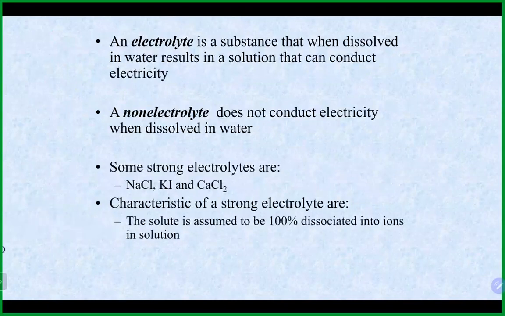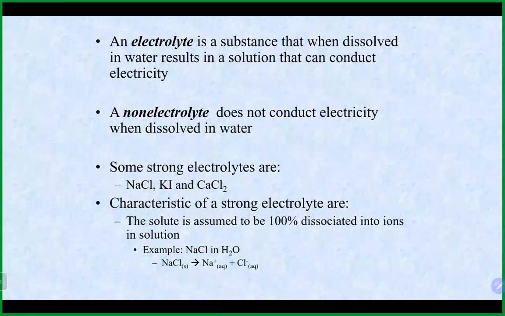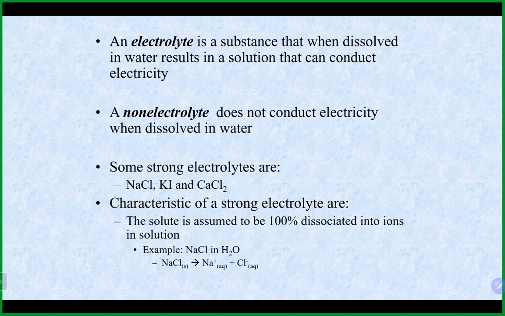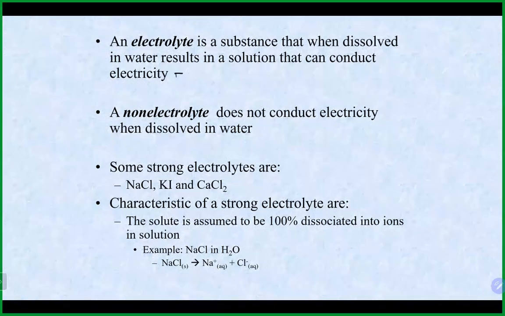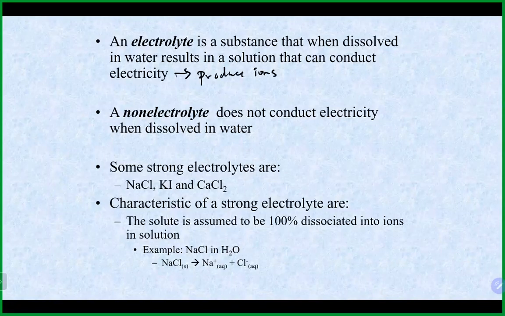So one characteristic of what happens when we do reactions in solutions are what are referred to as electrolytes. Electrolytes are substances that, when they dissolve in a solution, will conduct electricity. The reason they're able to conduct electricity is that they produce ions. Because they produce these positive and negative ions in solution, they're able to complete the circuit, if you will, and conduct electricity.